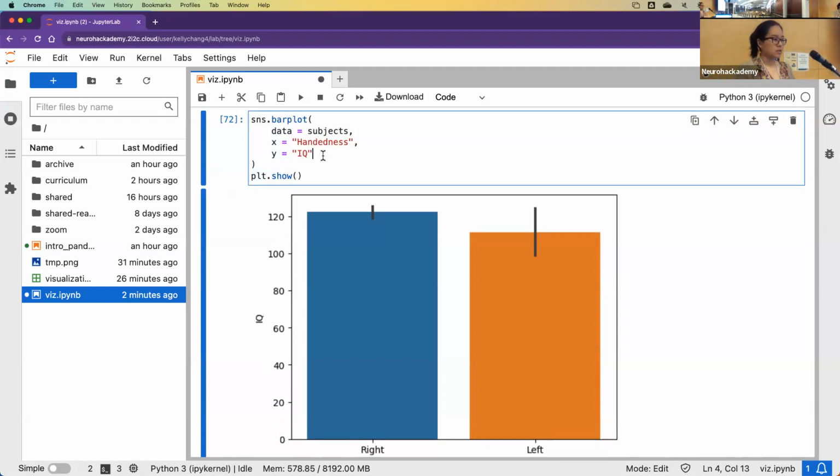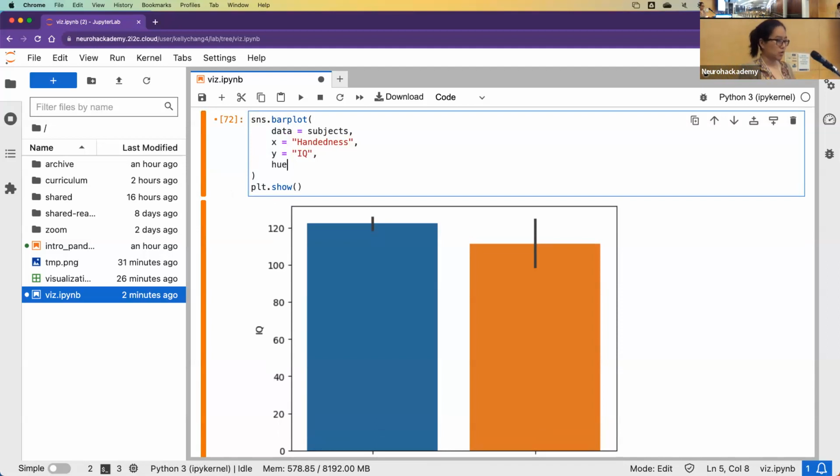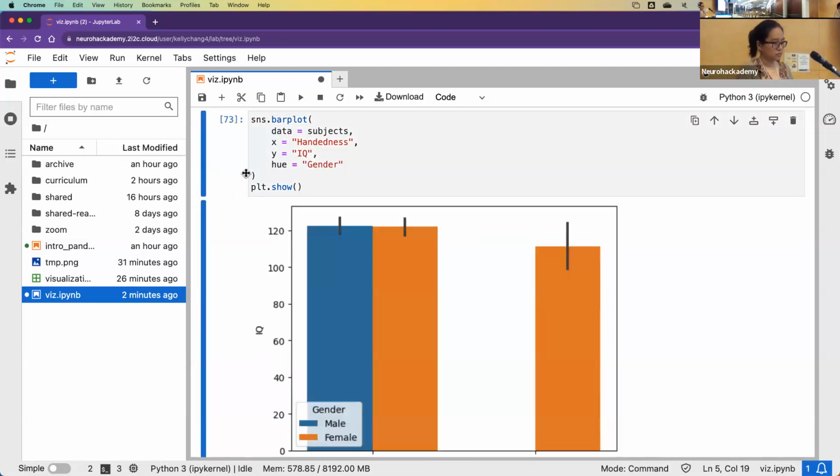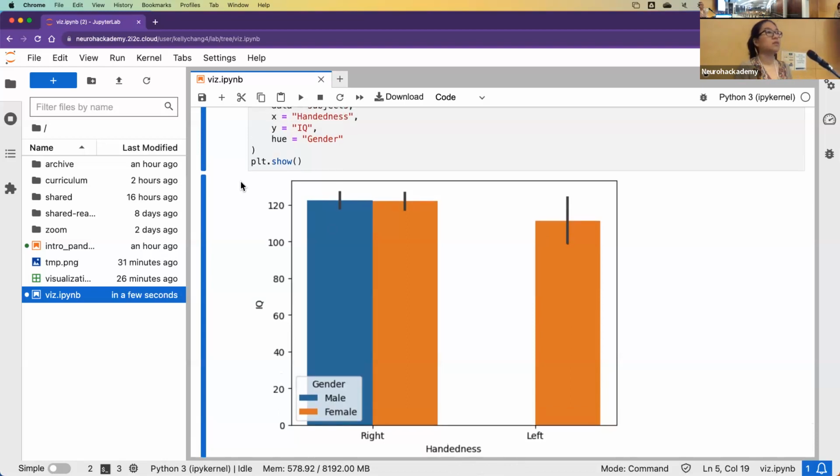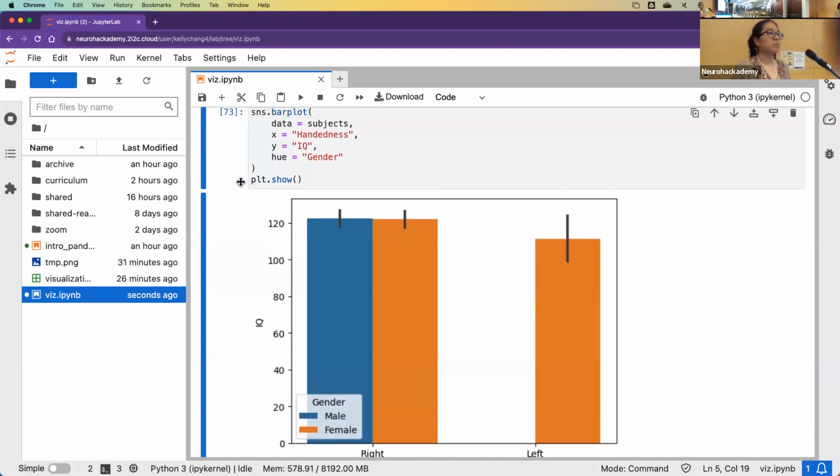There's other ways you can categorize this, right? There are other arguments that you can specify a split. We also have hue to specify differences in color. Let's add in gender. And really quickly, without me having to do any sort of subsetting or grouping by, it gives me the average of these particular groups. It also gives me, I believe by default, a 95% confidence interval right there. So really quick, defaults are pretty nice. And all I had to do was specify which column goes where. So you can sort of see why people quite like this particular package. But again, it doesn't have the world's biggest extensive library of crazy plots, although it does have quite a few nowadays that I do use regularly.